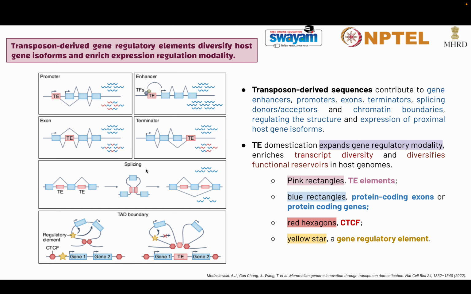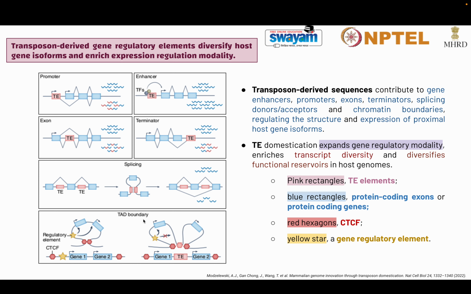Then it can also have its role in splicing, in which it will perform variable splicing. In this case, three exons are present, and in this case, only two exons are present. So this transposable element is lying in the intronic position, and it is performing the splicing in such a way that in one of the transcripts, one exon is being skipped, which is present in the normal isoform. So in this case also, it is producing two different transcripts or two different protein products.